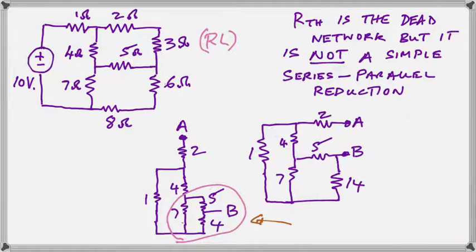Now, we want to find RTH, which is the dead resistance. We remove the voltage source by shorting it out, which is why you see that in this diagram, we have simply put the 1 ohm resistor across the 4 and 7 ohm resistor and removed the 10 volt source. We have opened where we have the 3 ohm resistor, which is the load that we're using, and therefore we just want to find the current through that load. So the dead circuit is what is shown in the diagram.